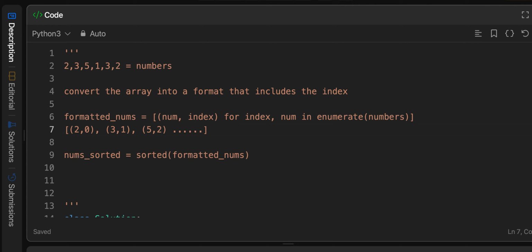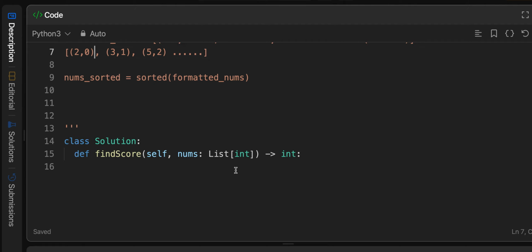That's what we have. And then the way Python works is that when we sort this, it'll automatically sort by the first value in the tuple, and if there's a tie, it'll sort by the second value. So it'll sort first by the actual value, and secondly by the index.